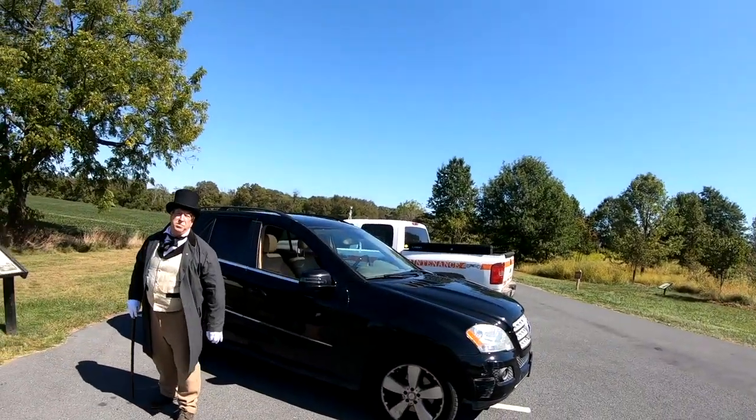Interesting little tidbit here. Dr. Bob just told me that this battle, Antietam, or Sharpsburg as it's also called, was the founding place of the Red Cross. Clara Barton, founder of the Red Cross, arrived after the battle. There were so many dead and injured lying on the battlefield here, it took them days and weeks, not longer, right? Yeah, there would have been wounded people here for months.